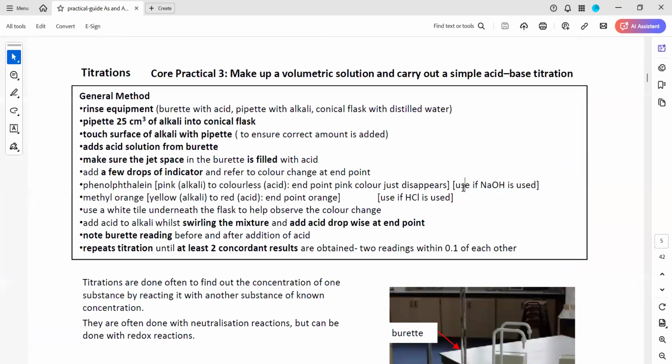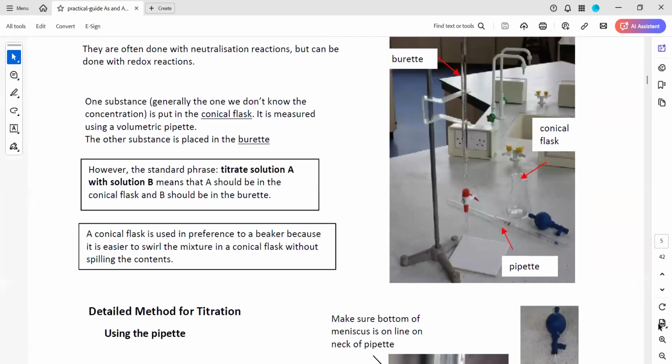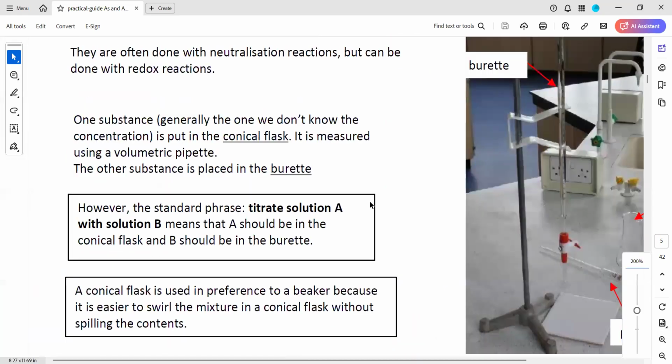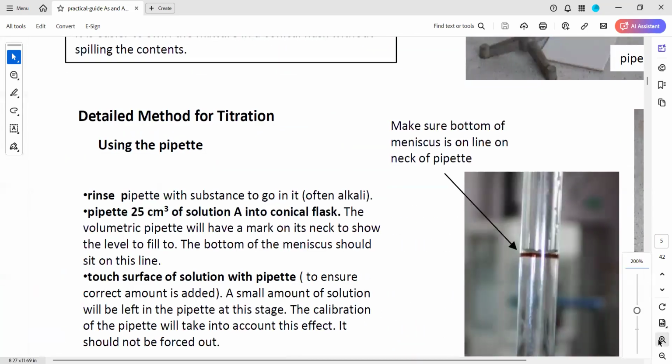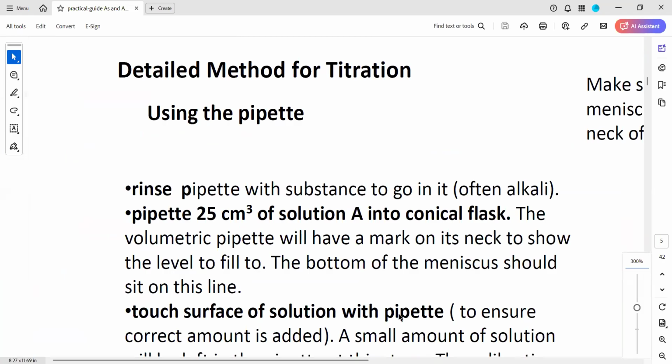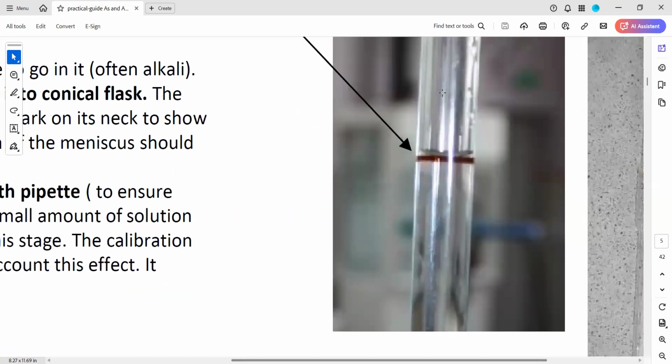If the meniscus is top, how would we measure? If it was a top meniscus, then how should it look? If the top of the meniscus is used, then it should look like this. Like that is how you should keep it. Like this is a marking on the pipette. If a solution needs the top of the meniscus, then the level should look like this. If you want to use the bottom of the meniscus, then the level should look like this. That's how it should be.